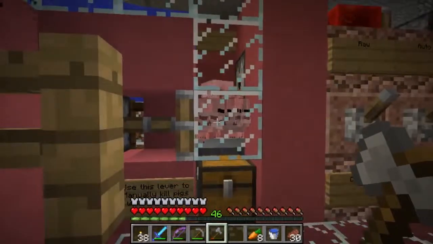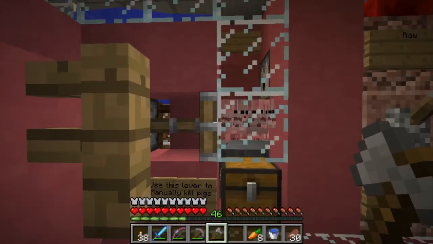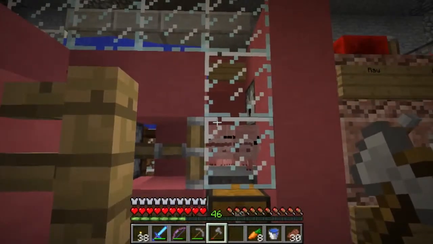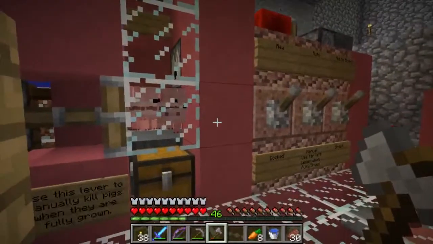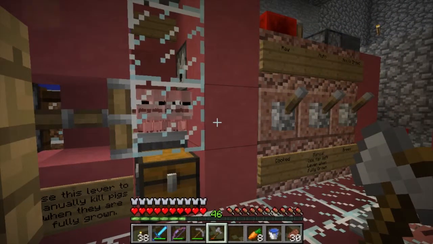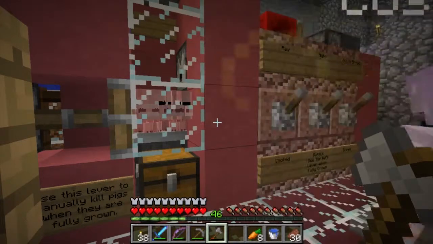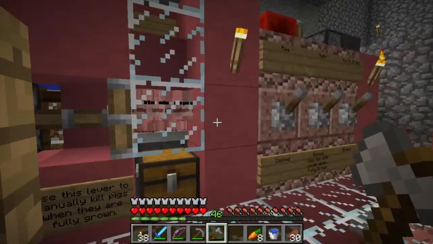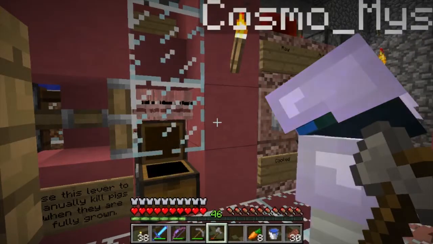It's about halfway through the timer. See any piglings get stuck in here? Nope. Looks like they all made it. So yep, the timer's almost done. Once the timer's done, we'll see it pop in. There, and you saw that block push out? Yeah. So when they grow up, they should suffocate in that block and drop their meat.